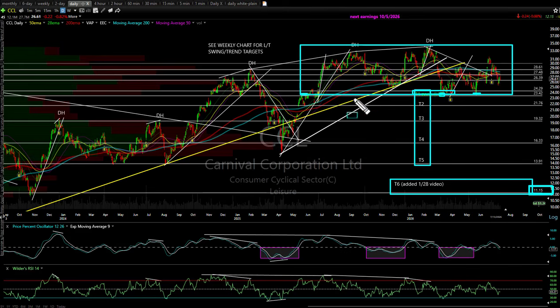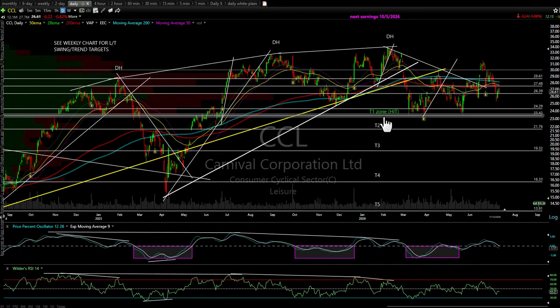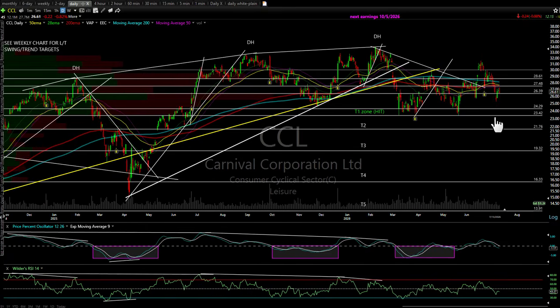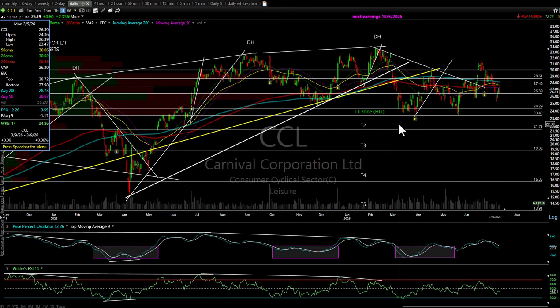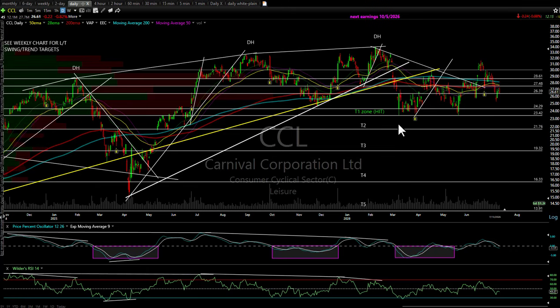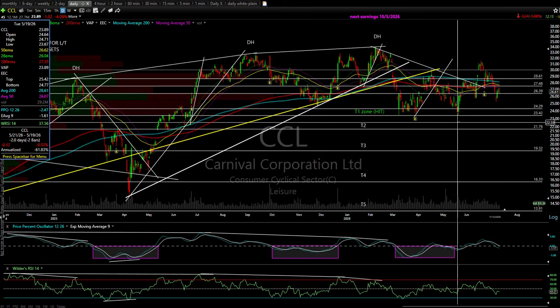And to keep it very simple, the next objective, the next sell signal, I really don't see an objective. If we go high, it will be a divergent high if it happens soon, but that's not in itself an objective short entry. I want to see this stock break T1. Remember, T1 zone was hit right here. I had the bottom of my T1 zone when I gave it to you at 23.42. We hit a low that day of 23.47. Remember, always cover a little bit above the actual support level.